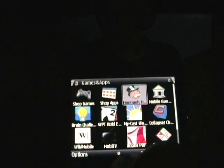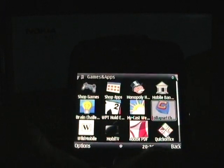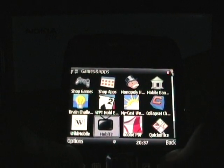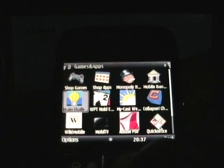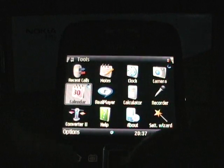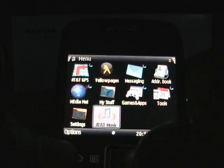All of these games are actually demos you have to purchase. Unfortunately, you can't move them or delete them — when you go to the application manager to try to delete them, it says you're unable to uninstall these. That's kind of a pain because I really don't need all of these demo games. One thing that you may notice is missing is the Download app — there is absolutely no Download on here, so I'm very curious to see if this is going to get OV Store support. Tools and settings are pretty standard E71 — all pretty much the same, except for the home screen settings not being customizable.